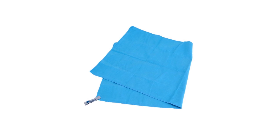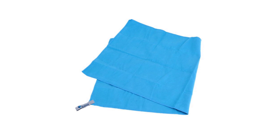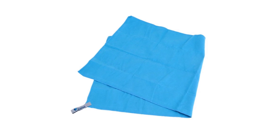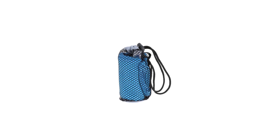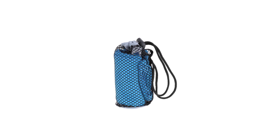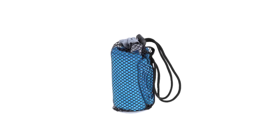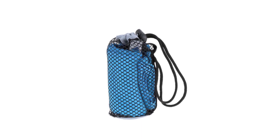Considering that single-use towels still exist right now, perhaps the time has come to ditch them to lessen waste production. This towel measures 30 centimeters by 70 centimeters, the typical sizing for bath towels and bath sheets. However, the manufacturer notes a possible 1 to 2 centimeters discrepancy in measurement because they did the measuring manually. Nevertheless, they made sure that minor errors wouldn't affect this product's overall quality. The towel feels like cashmere and it's ultra-thin, so it doesn't feel clunky when carried or packed. Its microfiber quality gives it a quick-dry feature that gets the job done.